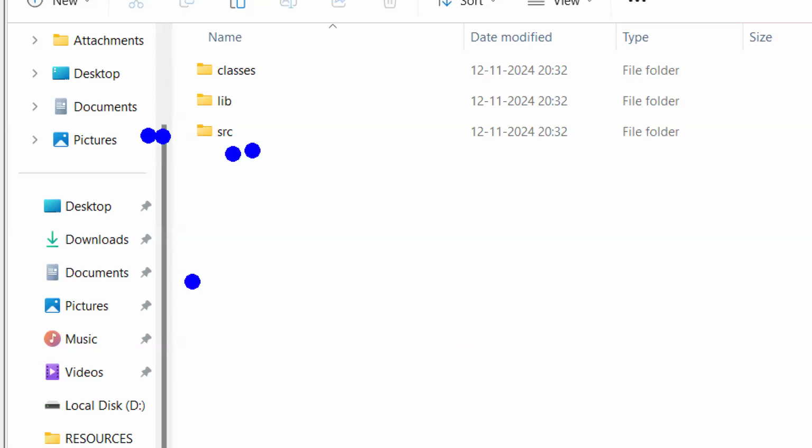If you are doing database connectivity, driver software is required, no? That driver software you have to copy into the lib folder. But in this case, no driver is required. Therefore, you keep it empty.